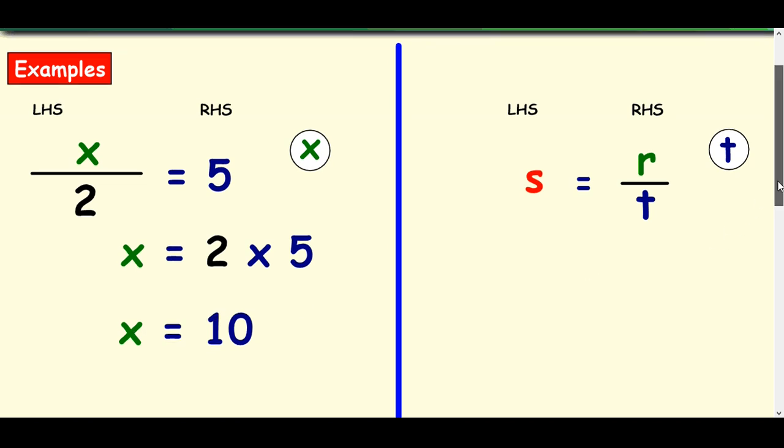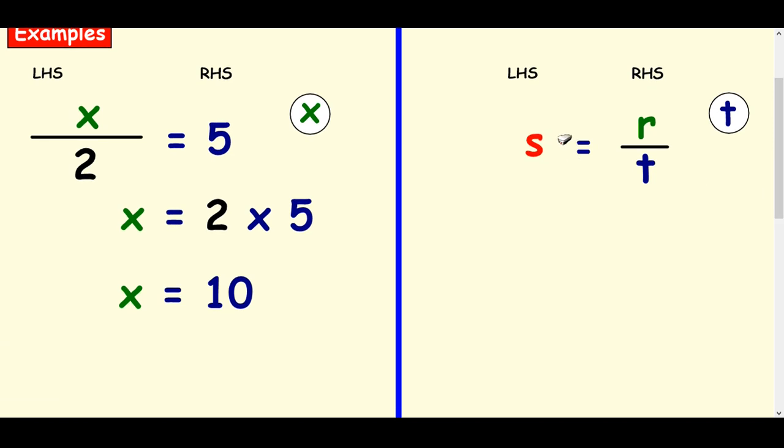Okay, this one over here. A similar idea to the first one, however, the subject is on the bottom here, which does create a problem, and it's also on the right hand side. I want the subject to be on the left hand side because I want it to end up like this. Now there's a good way to get this to the other side, and because t is in the bottom and it's been divided, r's been divided by t, and that's to move it across by doing the opposite of division by t, which is multiplying by t.